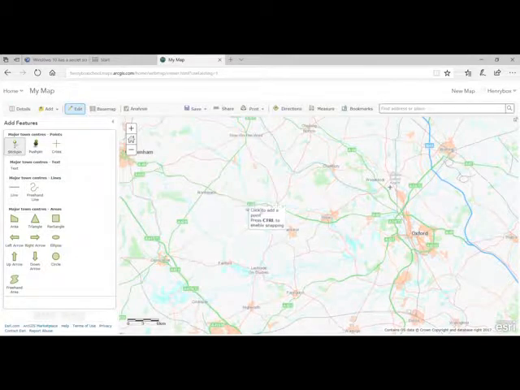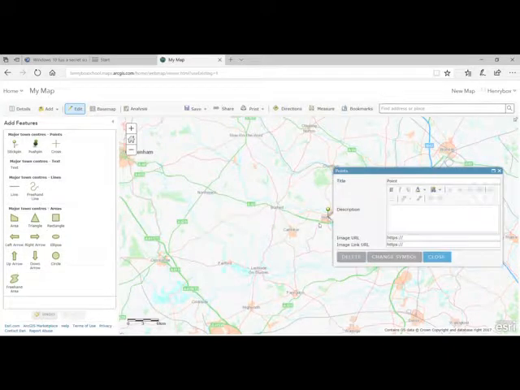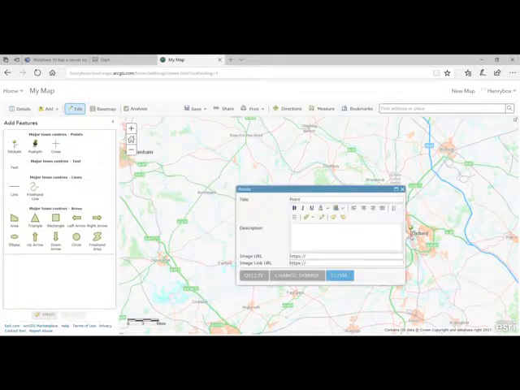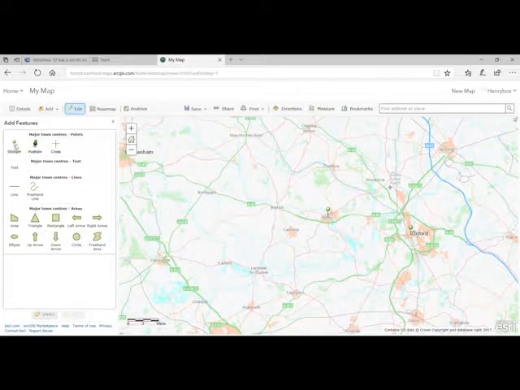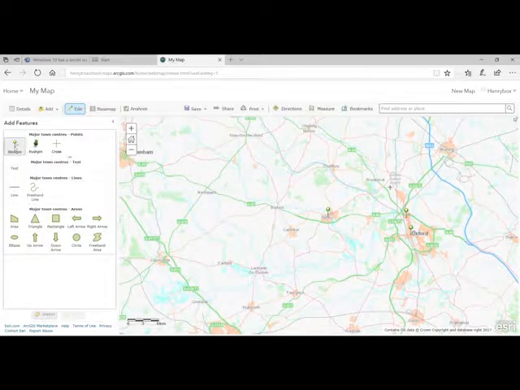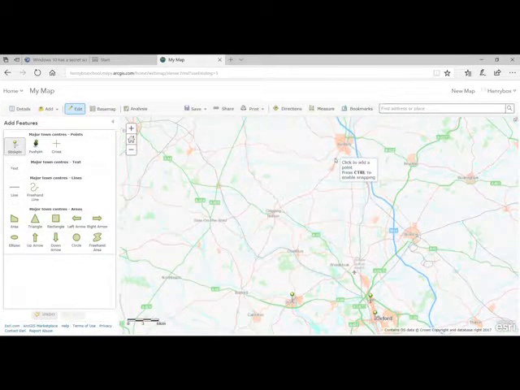So I'm going to use stick pins, and obviously there's one in Witney. Just going to give a title, so Witney Town Centre. Again, just click on it. There's obviously one in Oxford, so Oxford CBD. There is a Marks & Spencer's in Summertown, so I'll put that there as well. There is one up in Banbury, so let's put that there.